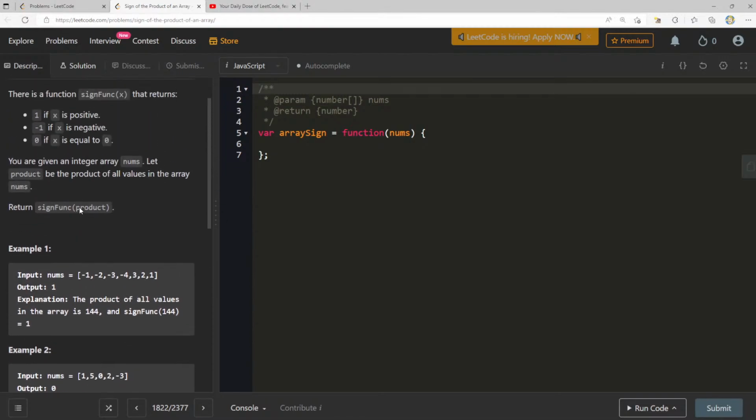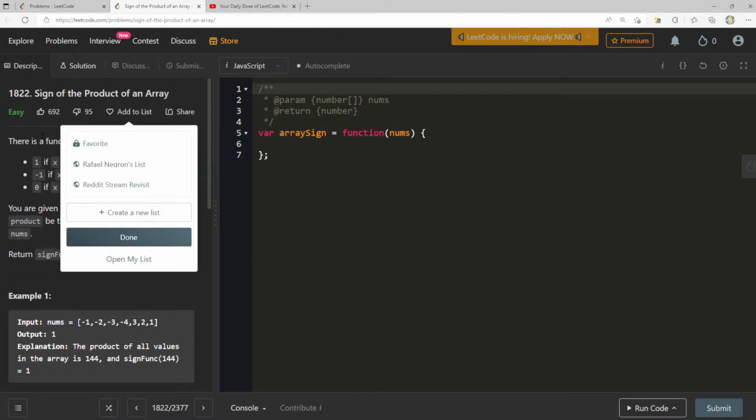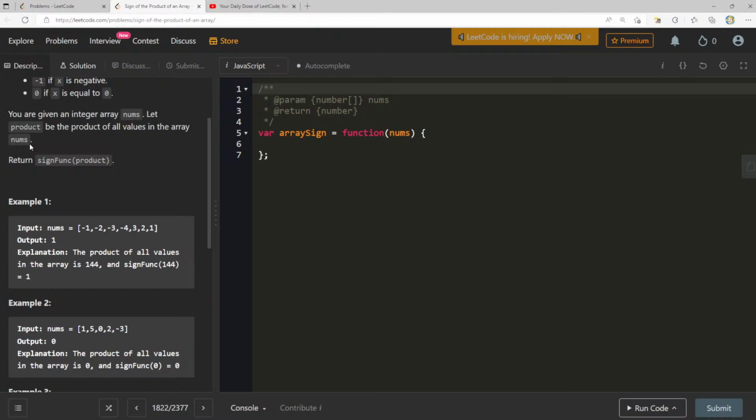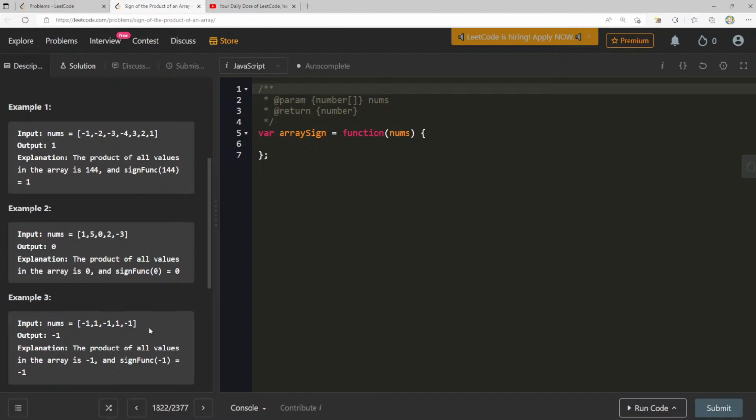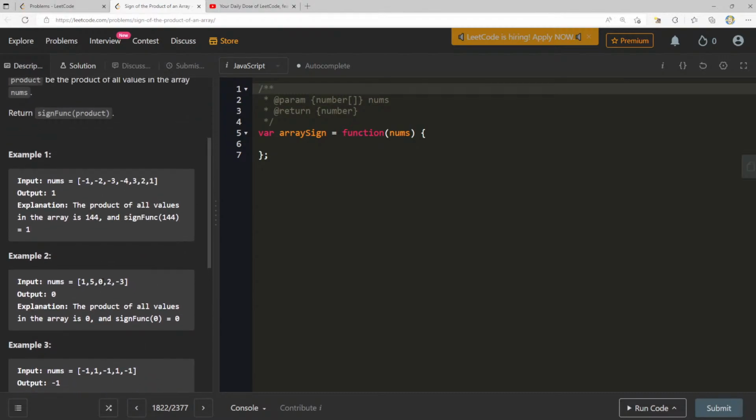Okay, so I already know that one of our base cases here, at least one thing that we could stop on, is going to be if we ever get to a 0, right? So let's just say we want to get the product of all these different digits, right?